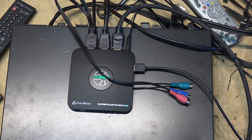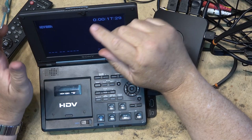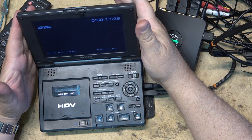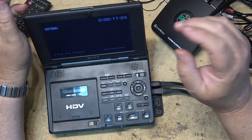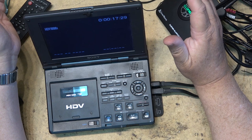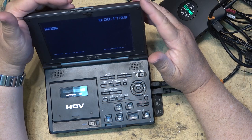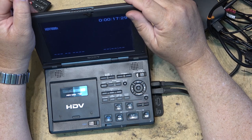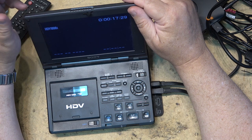Next I'll connect it to a component source, and finally hook it up to a computer to play and record some stuff from my laptop. For the component test I'm using the component outputs from my HDV player — a high-definition tape player. This is an old video I shot years ago; I'm not even sure whether this video ever went into production. It may have been shot on tape and never edited. It's old VCR repair footage, possibly filed away and never completed — I've been known to start something, archive it, and come back later. This was shot using a 3-chip HDV camera so the quality should be good.